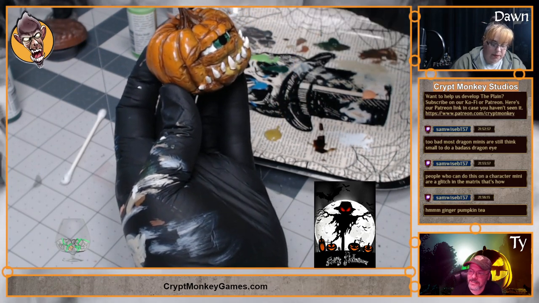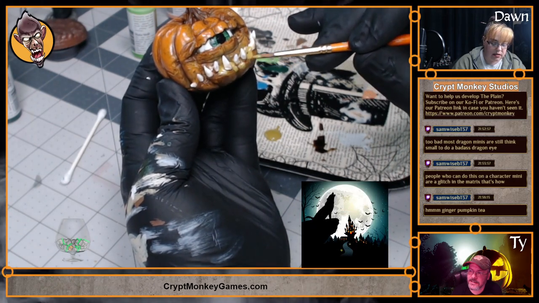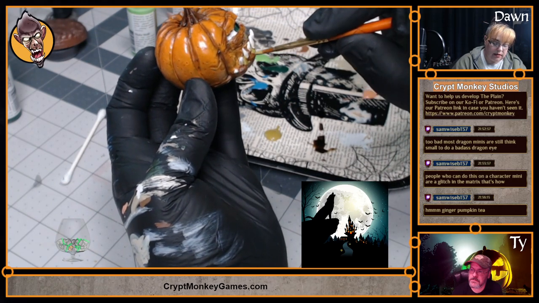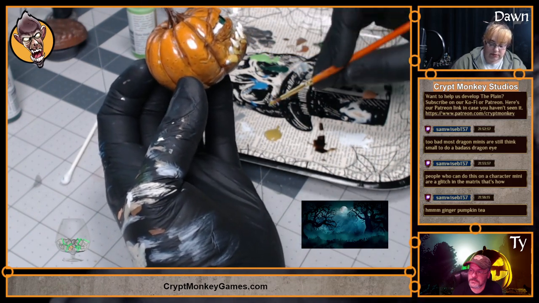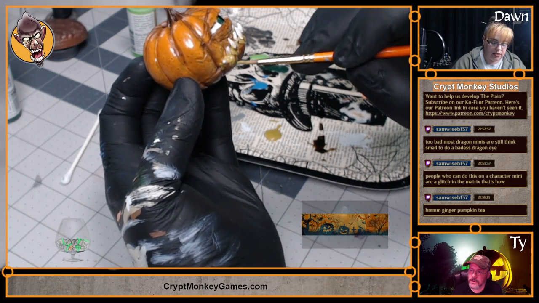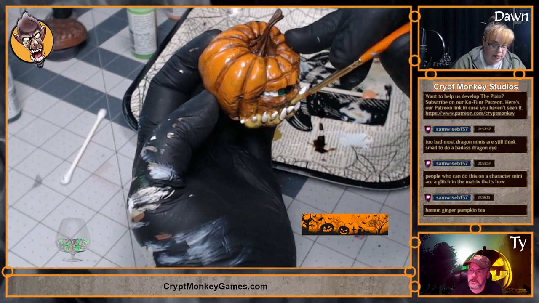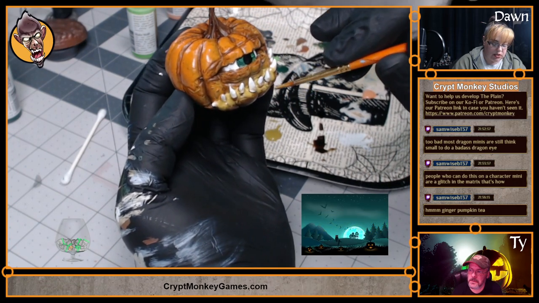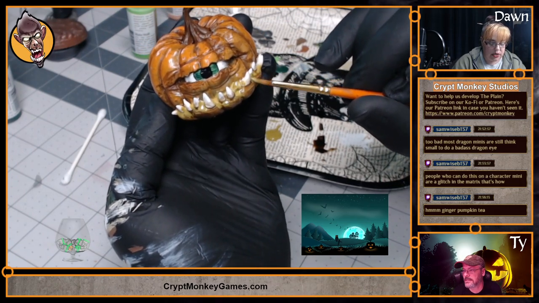And then the thicker it is, obviously the longer it takes to dry. But what you want to do is put it on, let it rip and drool and do its thing, because that's what it's supposed to do. It's nastiness. But then you want to come back when it's dry.